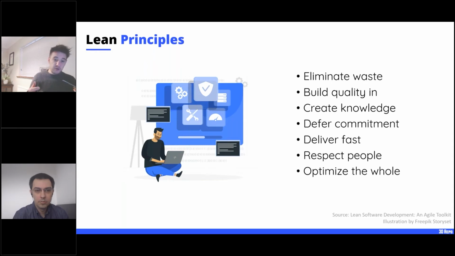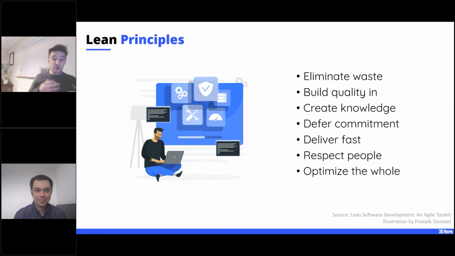Create knowledge with the user base. That's things like creating this webinar to get it out there that 3D Send is a work in progress. Whilst we've built an end-to-end workflow now, we think there's a lot of potential in this product and we really want to push it to users to start to get feedback. Deferring commitment always sounds a little bit negative when I introduce people to lean principles, but what it means is don't promise people the world and then disappoint them over a 5-year period whilst we take our time to deliver it.